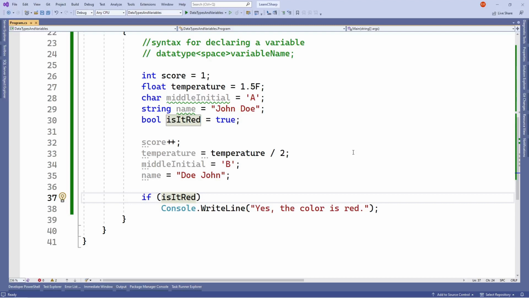So that is how you deal with boolean data types. You can also change values, just like what you did with the other data types. You can assign values after you have initialized your variables.